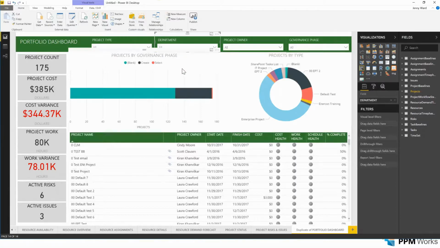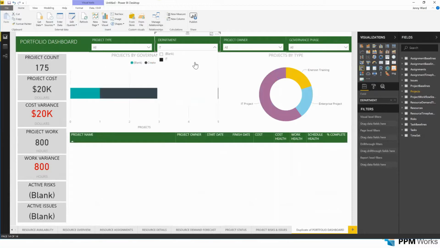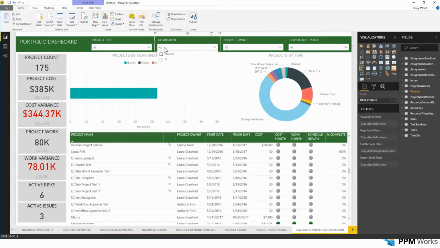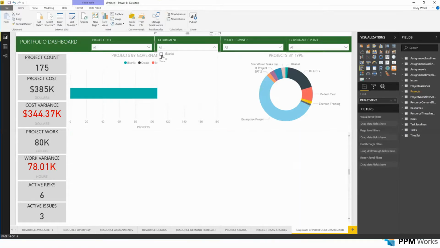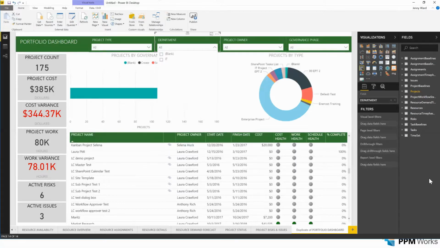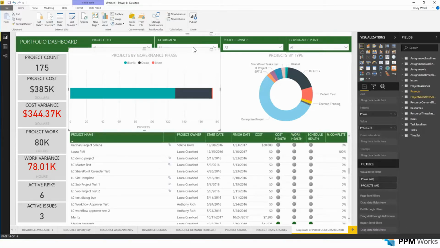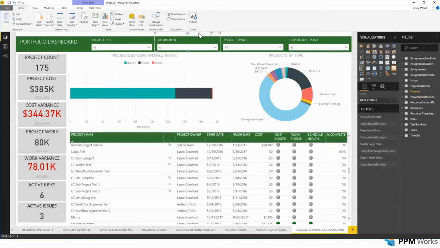Okay? So we can use these slicers here, again, like if we filter here by IT projects, then that's really going to narrow those down, okay? If we click again, then that will reset it back to all. You can also set it to blank, where no project type or department rather is selected. And the same thing, then you can toggle that off as well. You'll find, because of the way that it's designed, there are times when you go to click into this, and what happens is this becomes the active box instead. So it's just a matter of clicking back in that box and waking it up again. Okay, so that's stuff that you'll get used to.